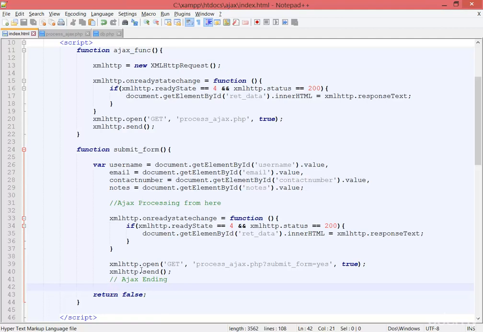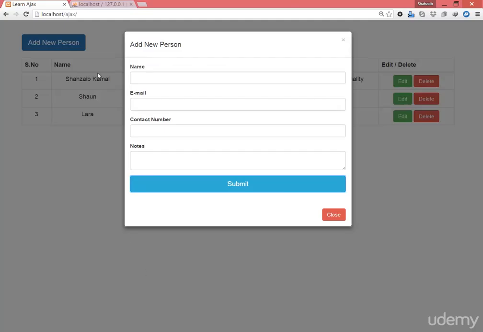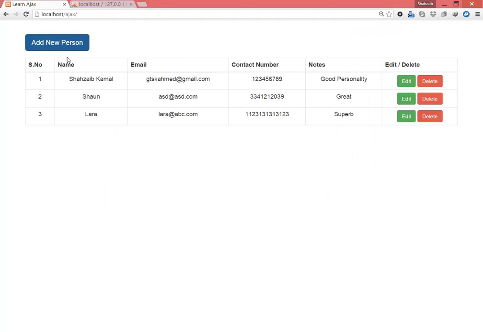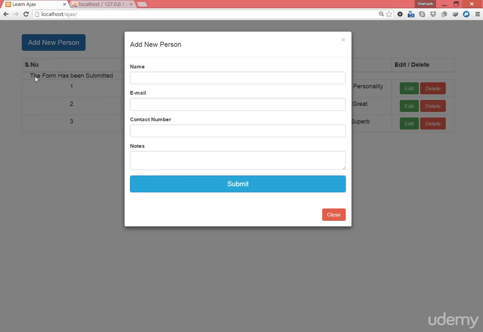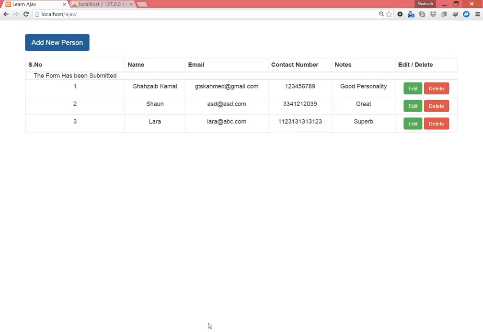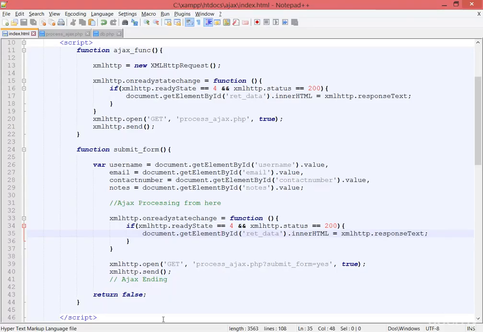The reason, get element, this should be T, not the element. So now refresh the page again and just click on add new person, and then click on submit data. You can see that the form has been submitted, okay, without reloading or anything. We're just getting the result. That means it's going actually perfect. So just click on close, and we got what we wanted.